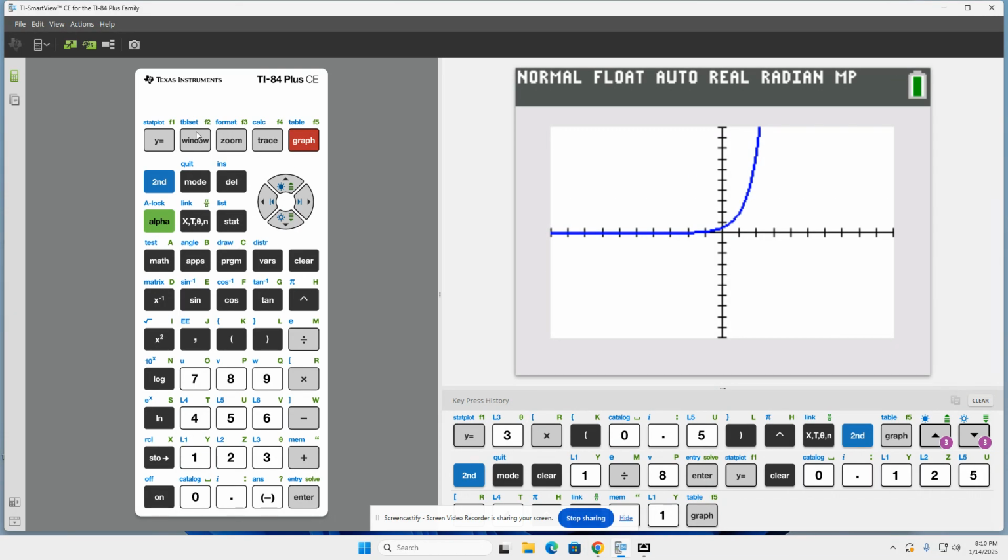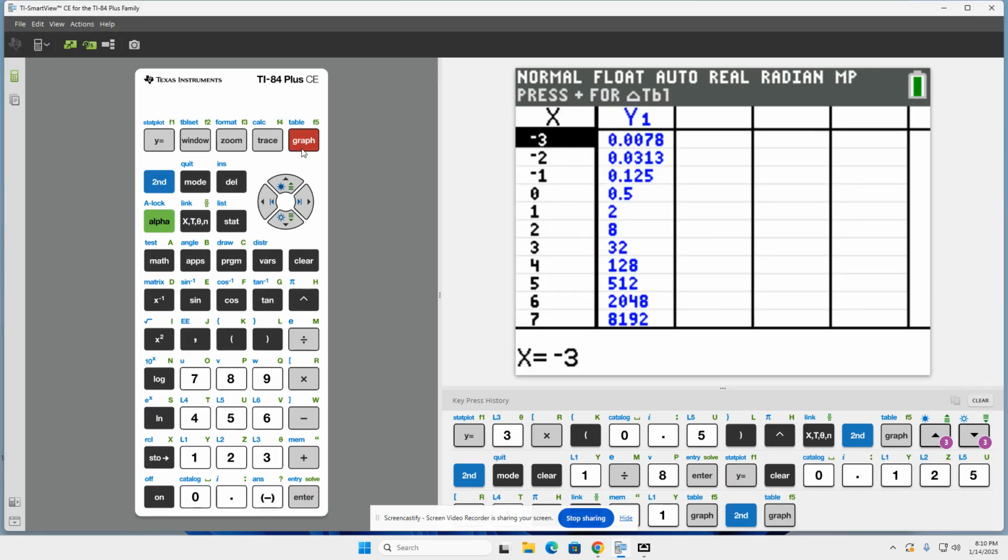There it is. Now let's look at the table, and let's see some values that we can do. I can't really do much with many of these. I'll go ahead and do a couple of them. Okay, I've got 0, 0.5, that's definitely important. In fact, I'm going to go ahead and answer that. That is my y-intercept, 0, 0.5. I'm going to write that first. Then I've got 1, 2. So 1, up 2. Then I've got 2, 8. And that's about all I can do besides these real small decimals.